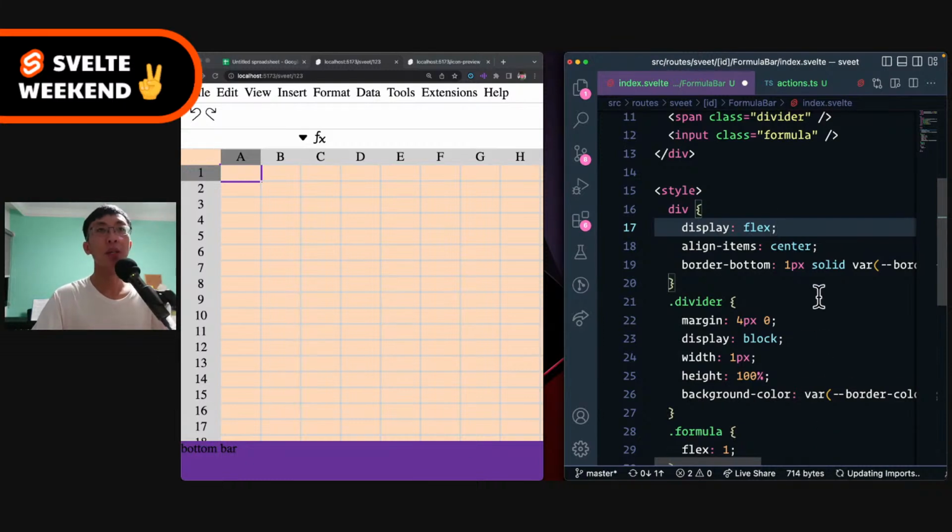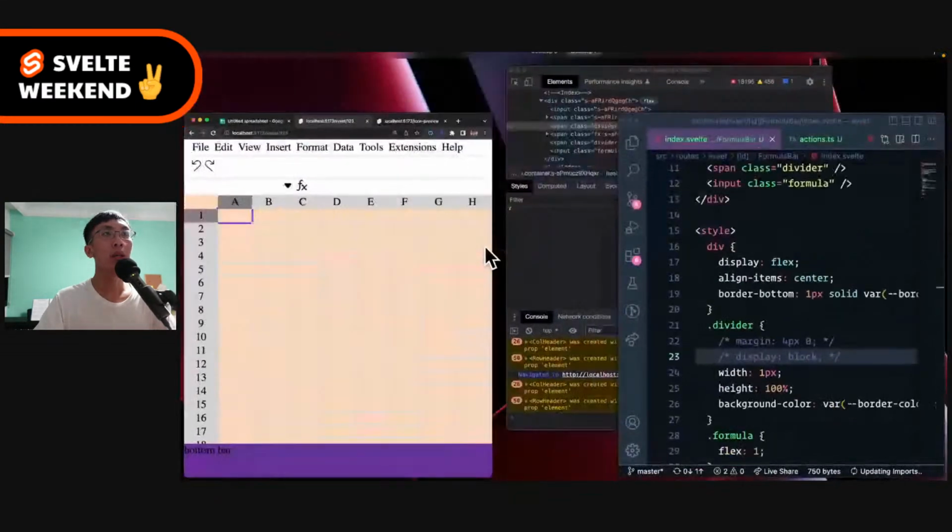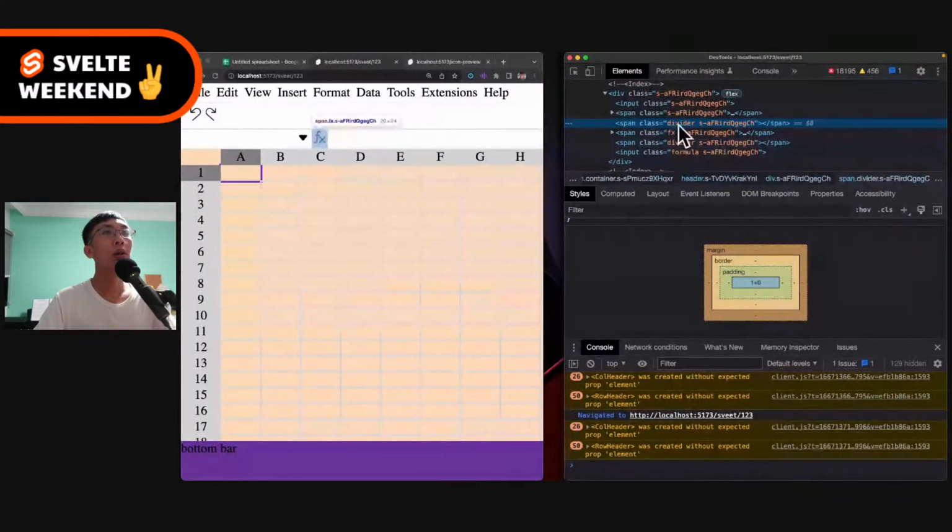I need some help now. Let's see. Height. So I know that if it's display block, then you can't. Hold on.